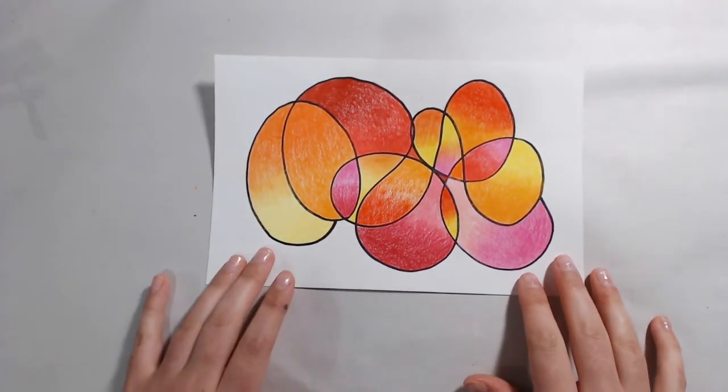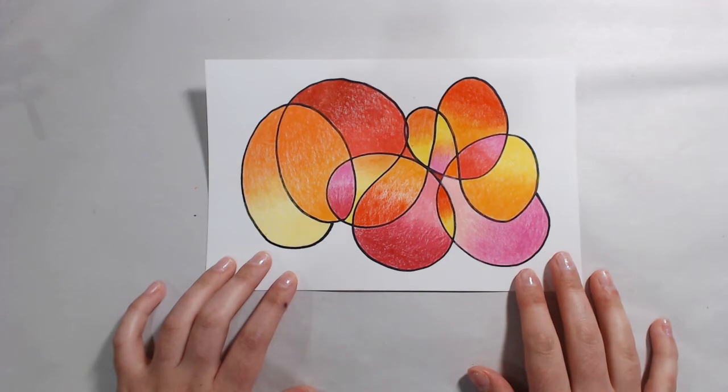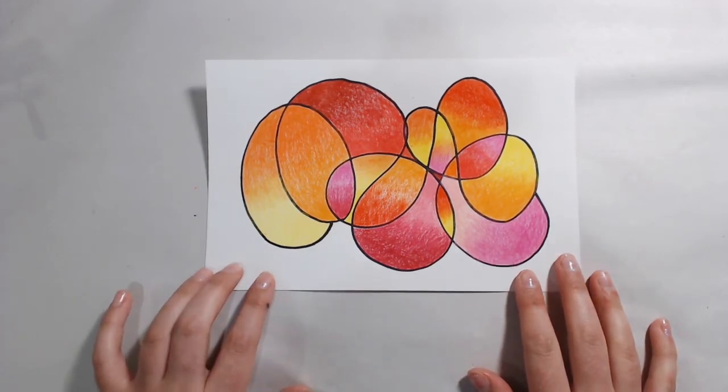Once you've finished coloring in all your loops, you now have your finished Joan Miró inspired Take a Line for a Walk project.